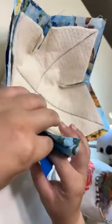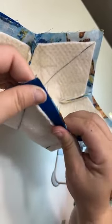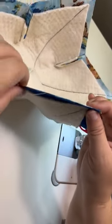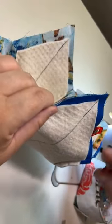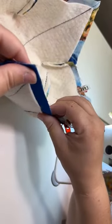Now, when you do this, you want to start lining up point to point, clip to clip down here, and then you'll pinch them in the middle. I only put one clip, but please feel free to put as many as you want. You're gonna go to this side, make sure points are touching, and points are touching. I'm gonna add a clip. You're gonna do that all the way around and all the ones that you're sewing, okay? Point to point, and see how this one's not lining up? Just push it down in it. It'll work out in the end.